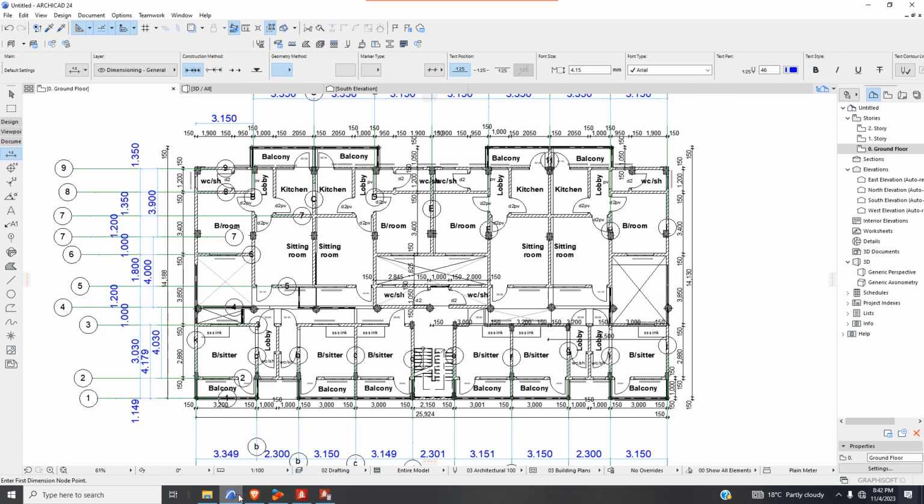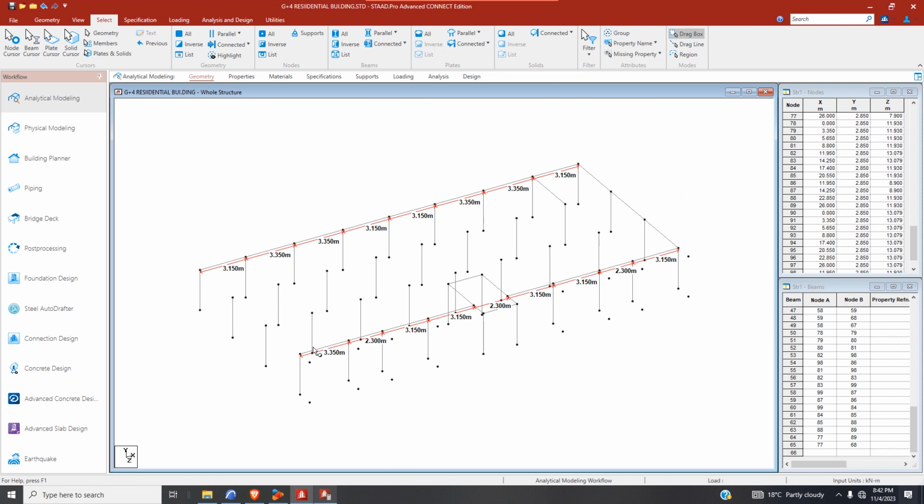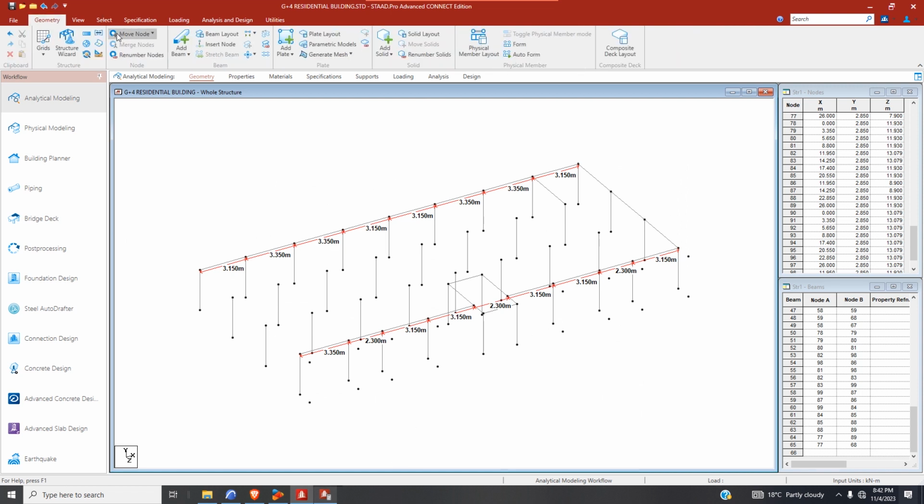And select it. So repeat 2.3. So I can draw this.